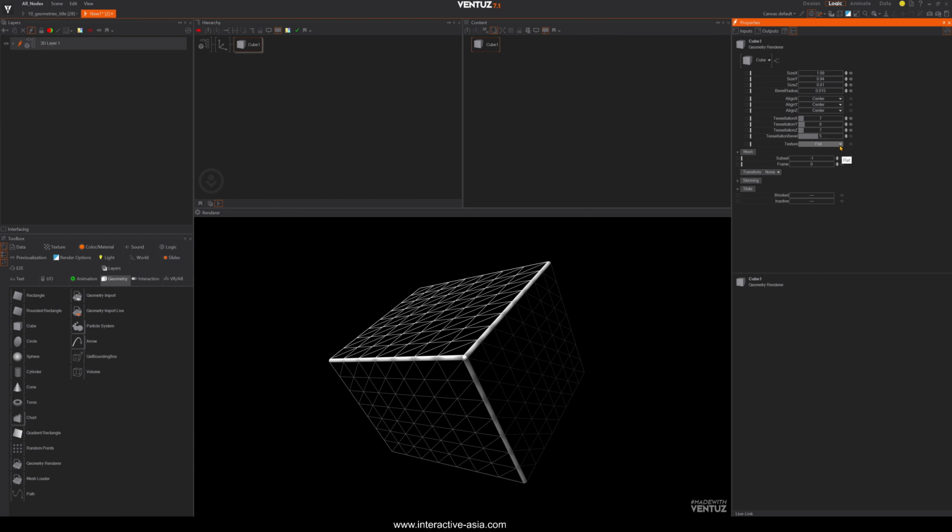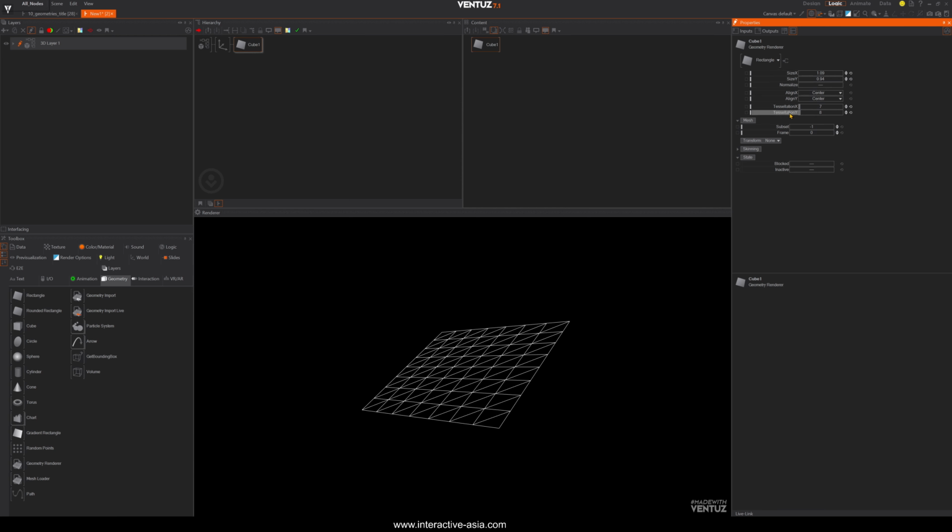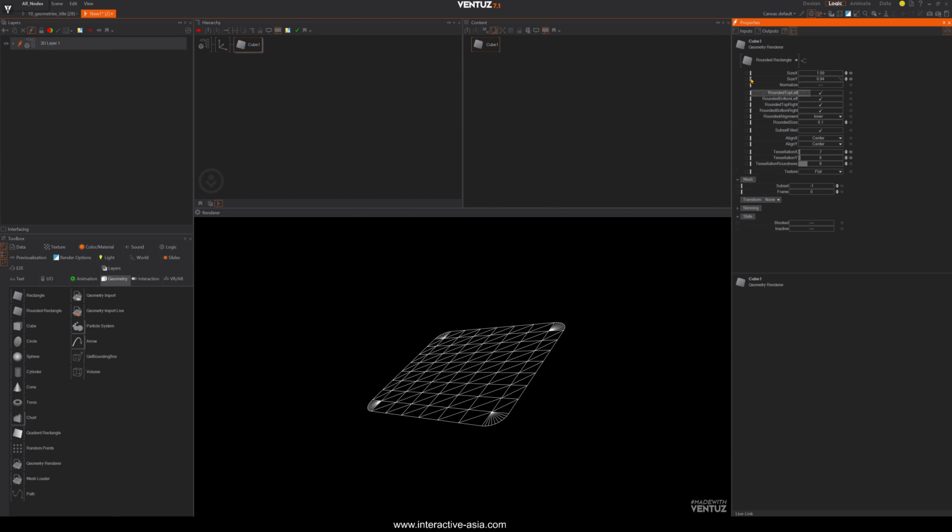This option is basically how the UV maps are working on the geometries, right? So here you can choose between flat and between dies, but this property also depends on the geometry. So if we go back to a rectangle, we don't have that here. I think we only have that on the, exactly. We have it here on the rounded one, where we have really a couple of different options.